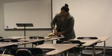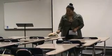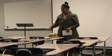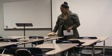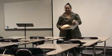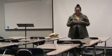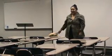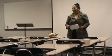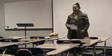You put the pickles afterwards, and then the onion, and then you put the top bun on, and to make it look like a real hamburger bun, you add the little seeds. You can see them. So in conclusion, if you want to make a cake for a friend or just for fun, you can make a cheeseburger cake.